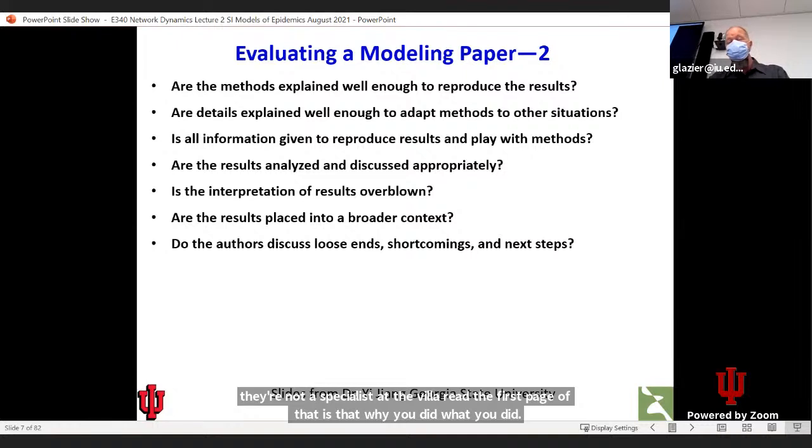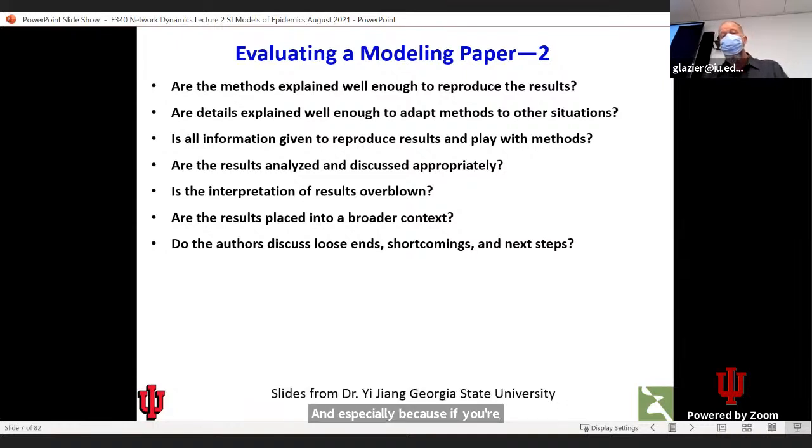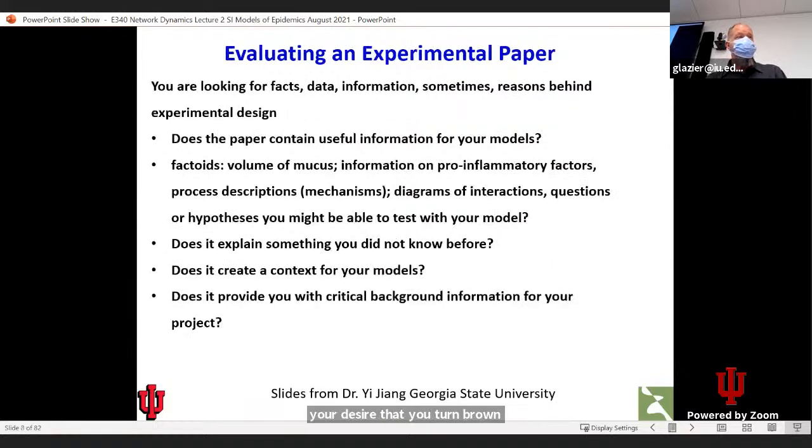And especially because if you're reproducing a paper, starting from a single paper, I'm going to ask you to try to do at least a small extension of it. You might look at the last paragraph and ask the question, are there discussions of the limitations of what they did, of problems with what they did, of ways that you could extend what they did to make it more comprehensive? Those could be really helpful when you're designing a term project.